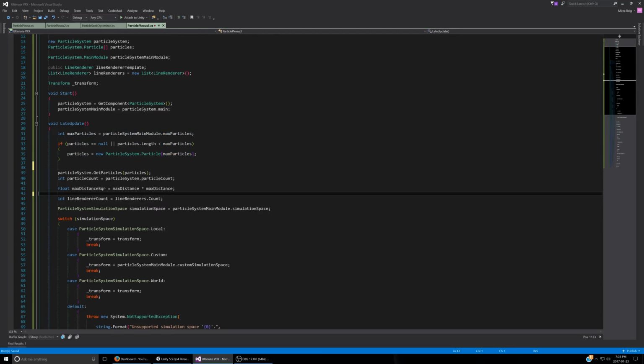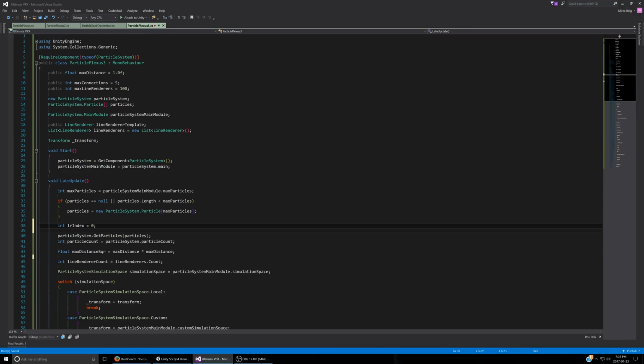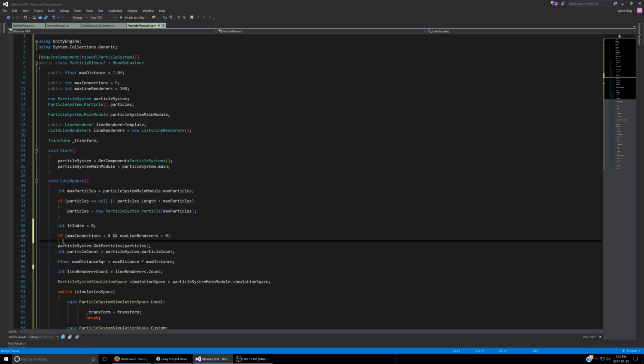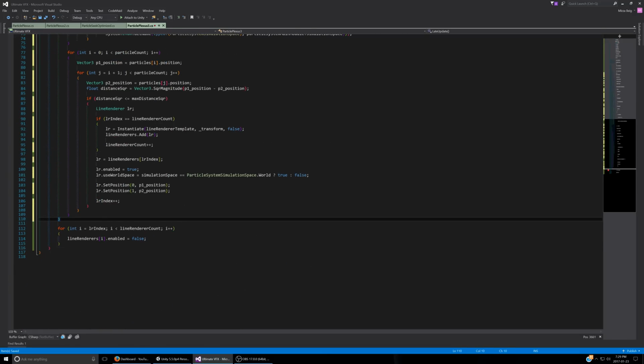We will need the line renderer index for this code here, which won't be inside. So we'll just move the line renderer index here. So if max connections is greater than 0 and max line renderers is greater than 0 as well, then and only then should you be doing all of this expensive stuff here.